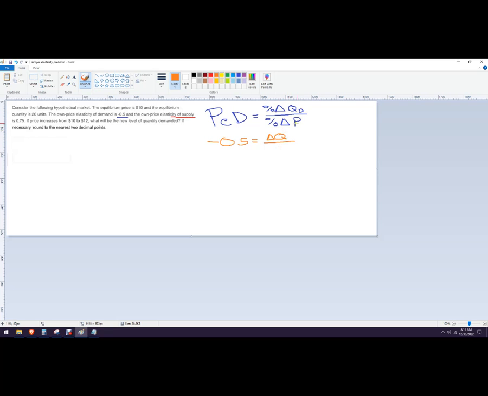Okay, so I need to know the percent change in price. So that formula, write that over here, percent change using delta as change. This is the new value minus the old value. If you're using Excel, you want to put those in parentheses over the old value. Times 100 because this is a percent. Okay, so you can have a number that's higher than 100 because it's just the percent change.